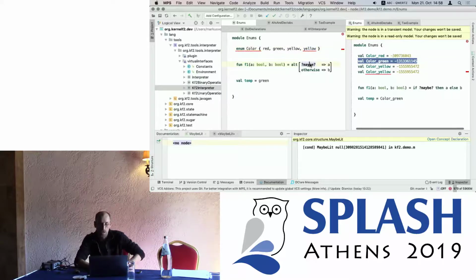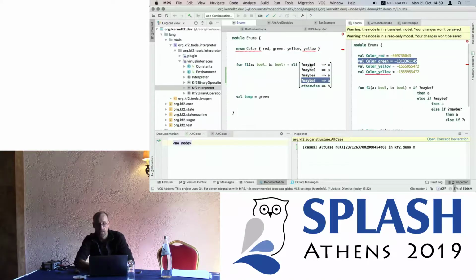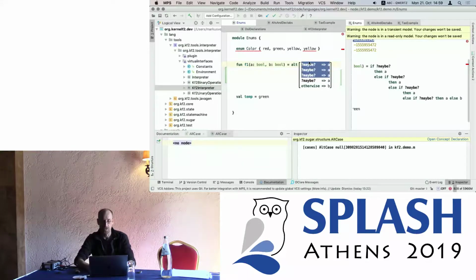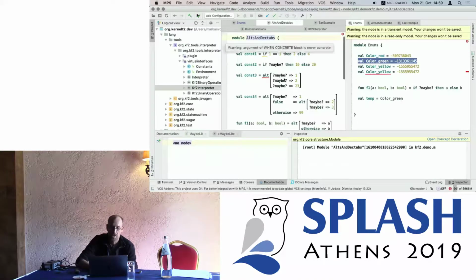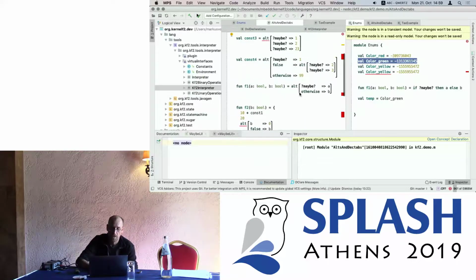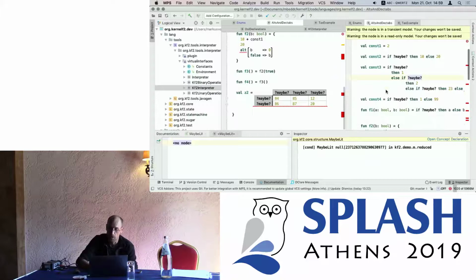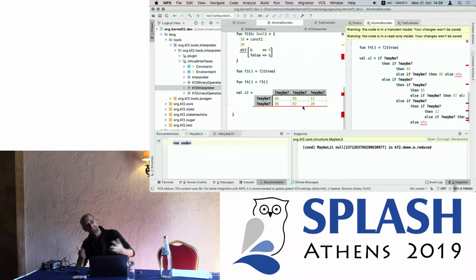You can also see if I, for example, add a bunch of alternatives to my multi-criterion decision, then this is mapped to a bunch of nested if statements, if expressions, I should say, because the core language doesn't have this. So this is already a syntactic extension. Some more examples here. For example, we also have, where are my decision tables? Here.